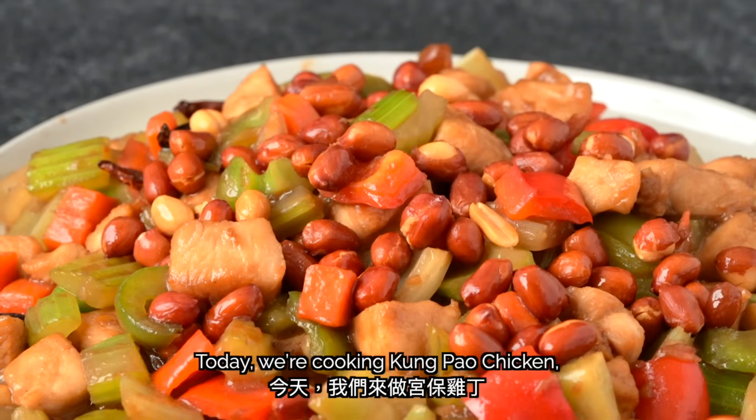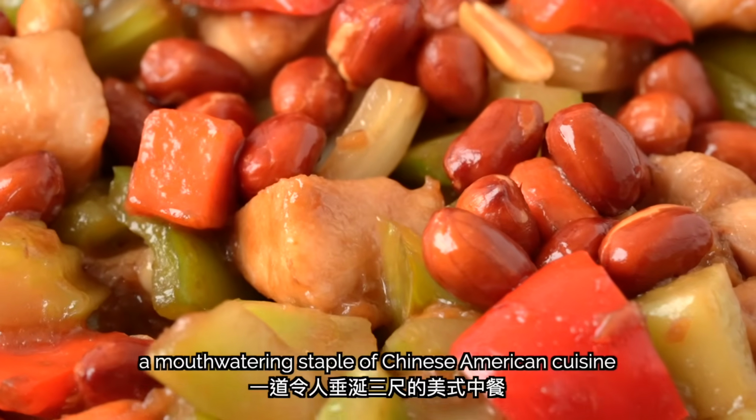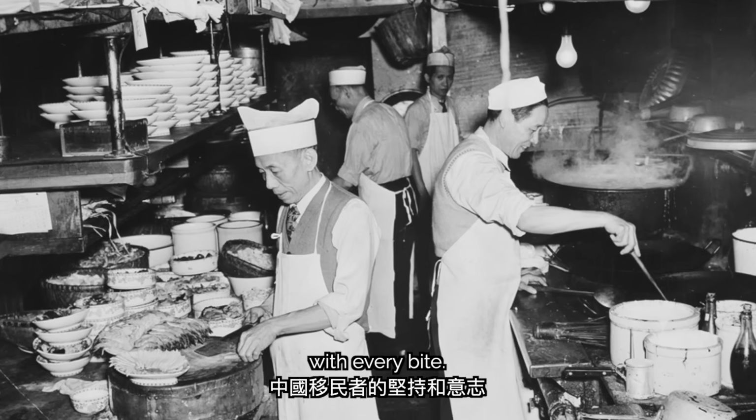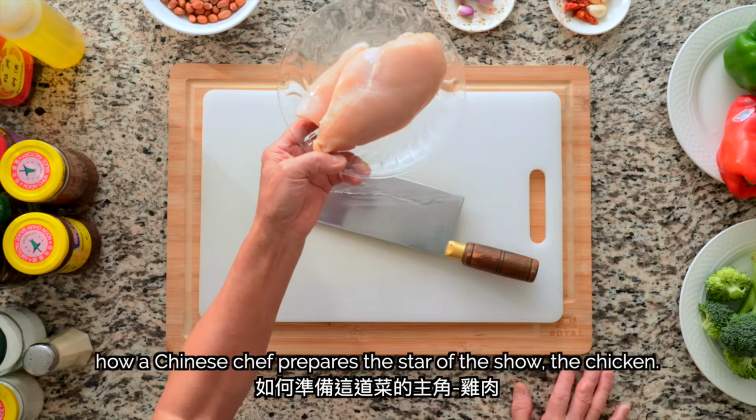Today we're making 宮保雞丁 Kung Pao Chicken, a mouth-watering staple of Chinese American cuisine that encapsulates the resilient story of Chinese immigrants in America with every bite. We'll get to the story later, but first my dad will show us how a Chinese chef prepares the star of the show, the chicken.